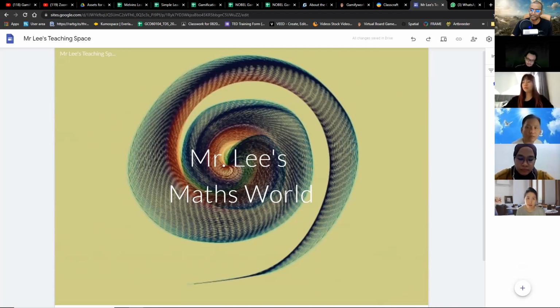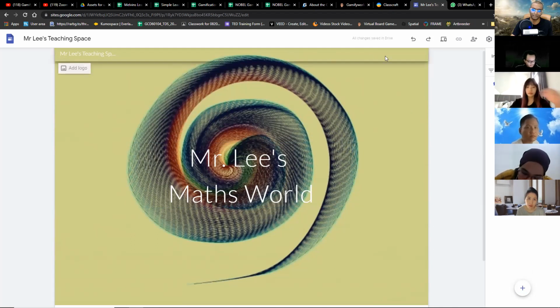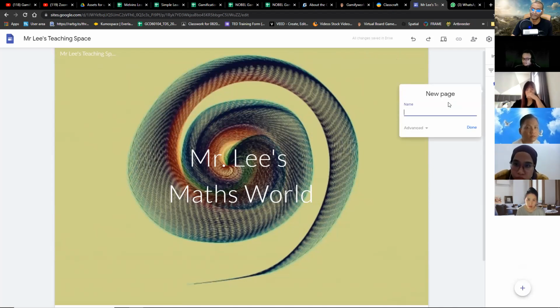So let's select new page. Now under pages here, you see the home, which is here. You can maintain that page as home, because home is what will remain on the menu. It will appear on the menu as soon as you open a new page. Now you see at the bottom here, there's new link or new page. Just go to new page. Under new page, maybe you can type in Maths World leaderboard.